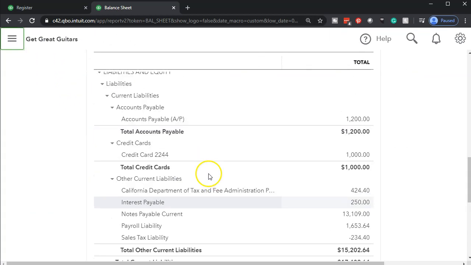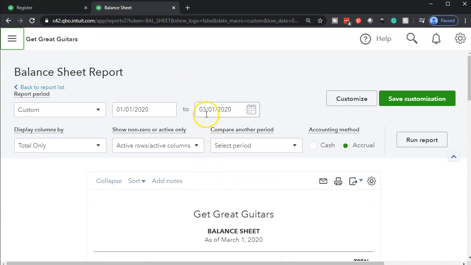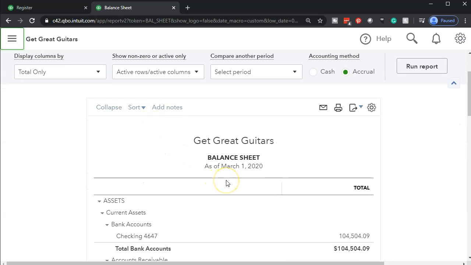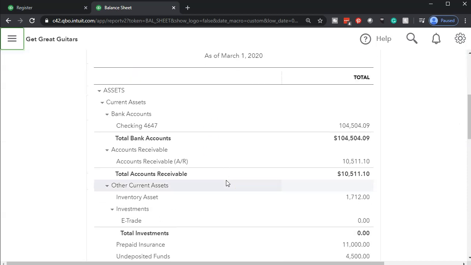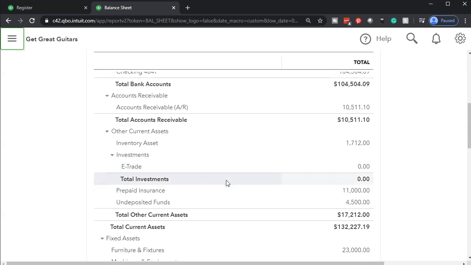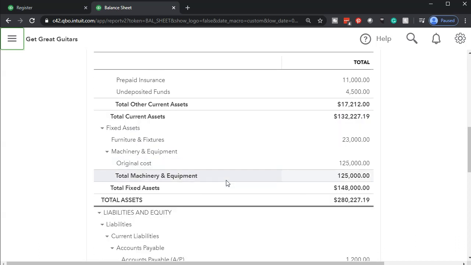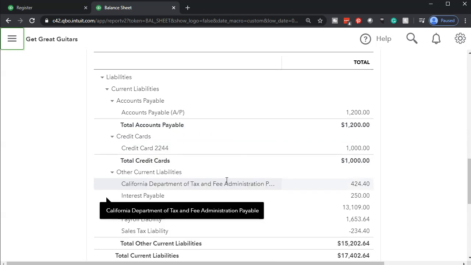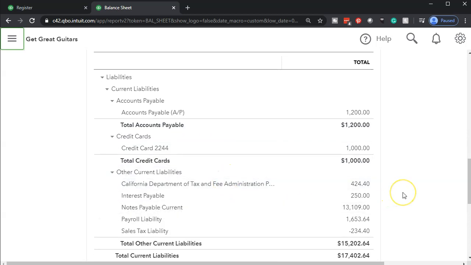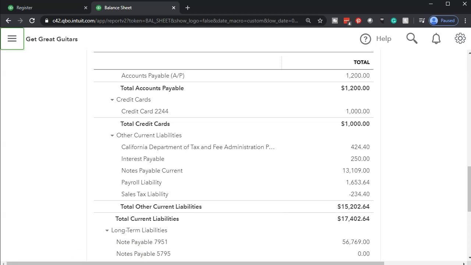If we go back to our balance sheet now, remember the dates now are as of the ending date, which is March 1st, because it's a balance sheet as of the point in time. The first date is just allowing us to see the detail when we do a zoom into it. So we're as of March 1st, the first day of the next time period after the cutoff date for the adjusting entries. This is where we enter our reversing entries, and we're back to where we started before we entered the adjusting entries in essence.